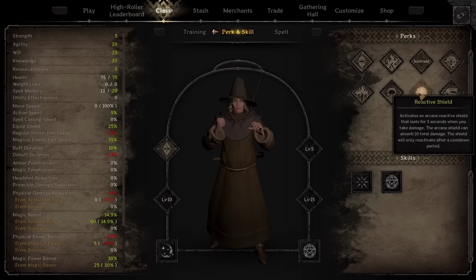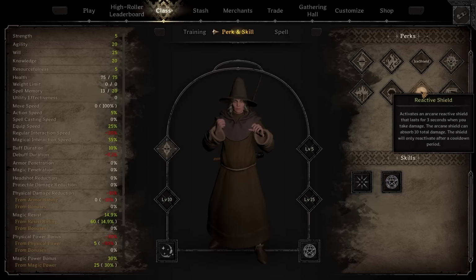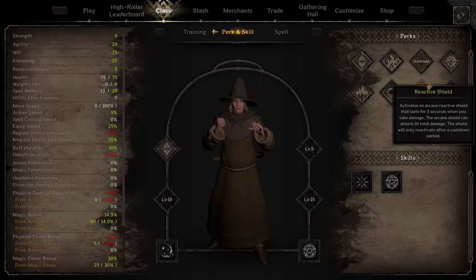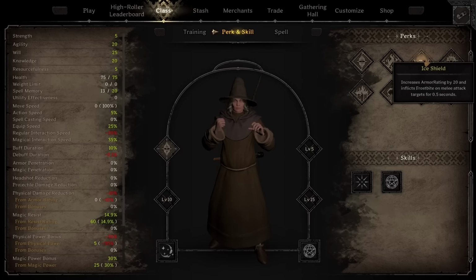Reactive Shield is good if you're doing the melee build thing I was talking about. Because you can activate a shield for 3 seconds that will absorb 10 damage. So it's just a good way to take less damage. It's honestly, like, it's okay. It's only 10 damage, but again, if you're a melee build, it's that plus the Ice Shield, you can make yourself a lot tankier.